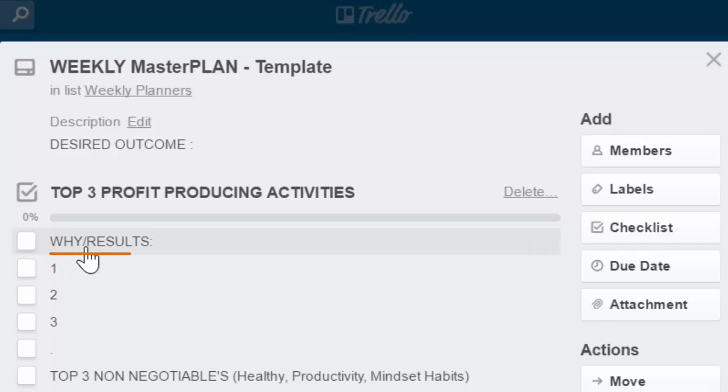Now this is something that I've added. Peter didn't have this in his original, the why and the results. Sometimes we just put things down here and then we procrastinate and don't get things done. But if we put the reason why we want to get it done and what the results are going to be if we get it done, I think for me anyway, this helps me to get that thing done, to push through, to make sure it happens. Oh yeah, this is why it's important.